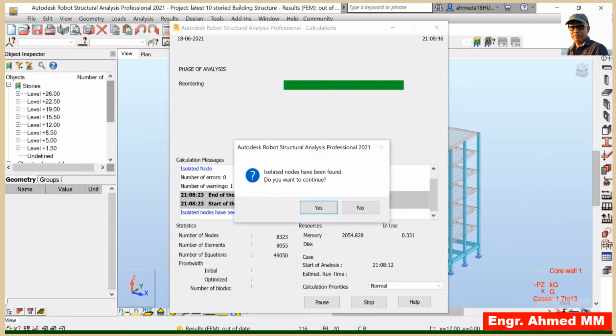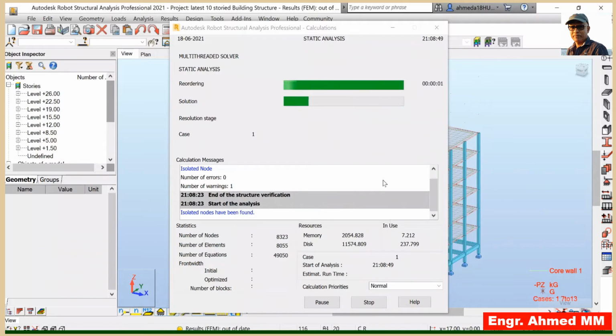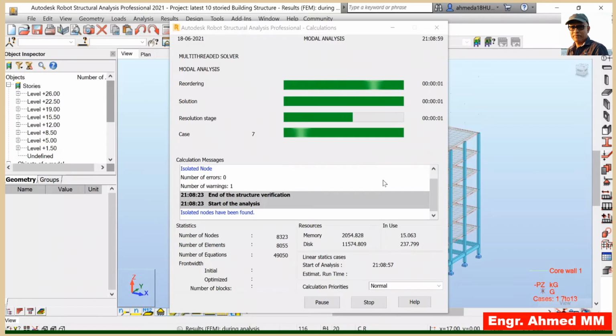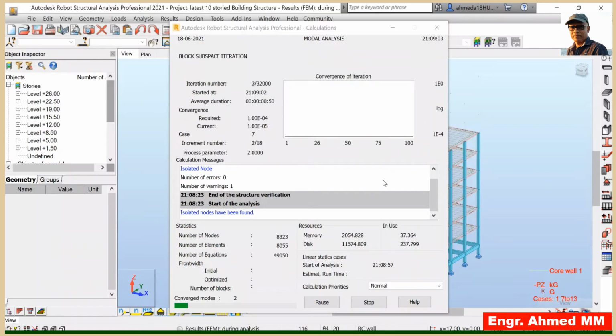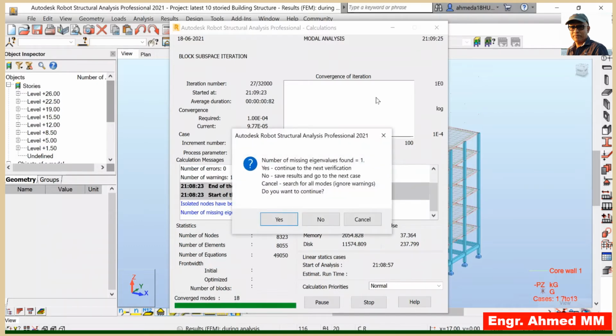It will take some time. It's going fast.